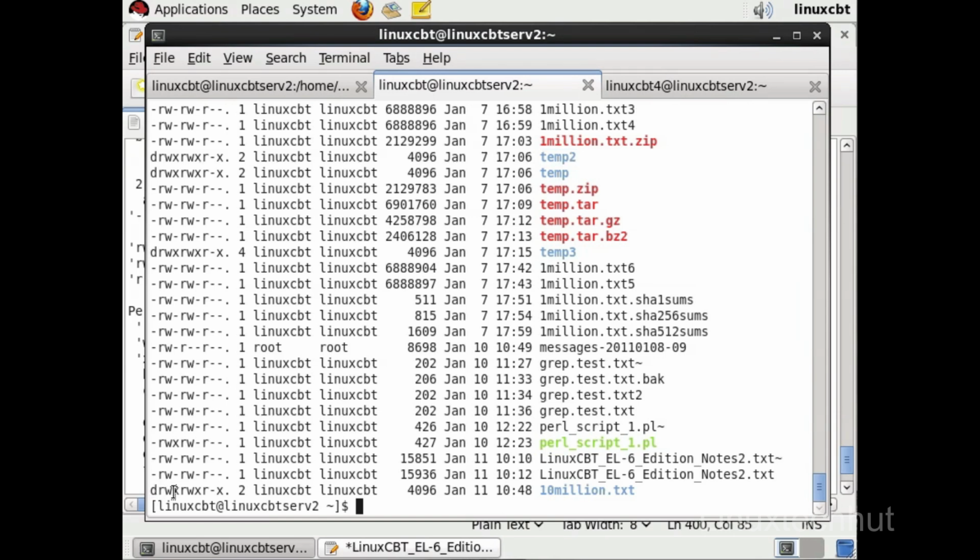But notice that they're also all executable, leading you to believe that perhaps the content is executable or is a script. Directories must be marked executable in order for users to enter them. It's the permission bit that's used to allow access to enter the directory. And then the other bits work the same way they work on files. So the fact that read-write is associated with the owner means the owner may read and write. So to enter the directory, the user needs to be able to execute and optionally to be able to read the content in the directory.